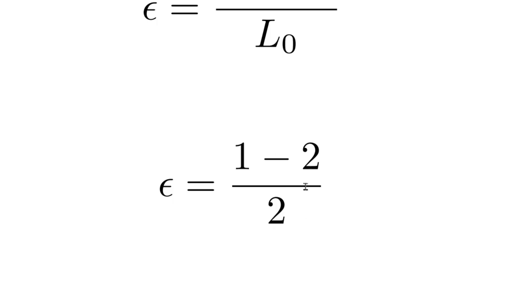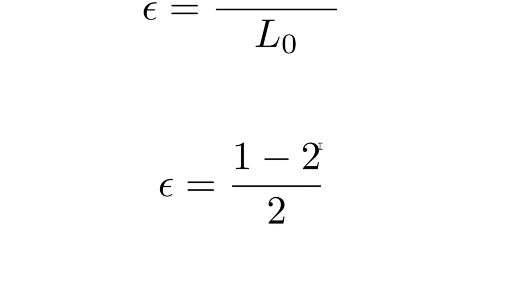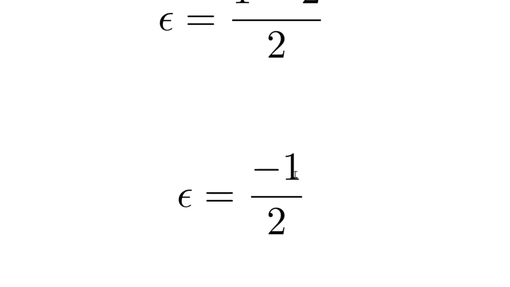Instead, it's fairly obvious that we have 1 minus 2 is negative 1 over 2, and epsilon equals negative 1 half, which I think is somewhat meaningless if we're thinking about the physics of strain, but for algebraic purposes it illustrates my point.